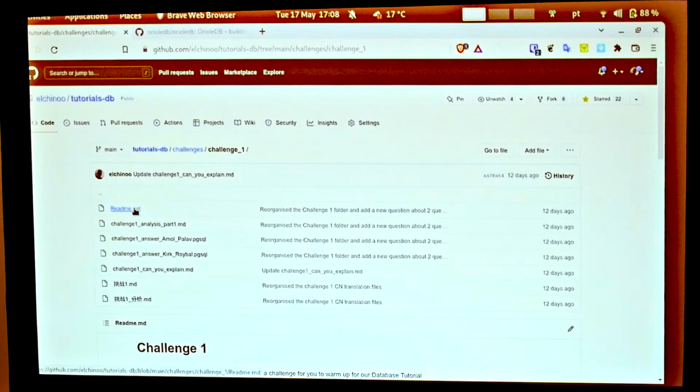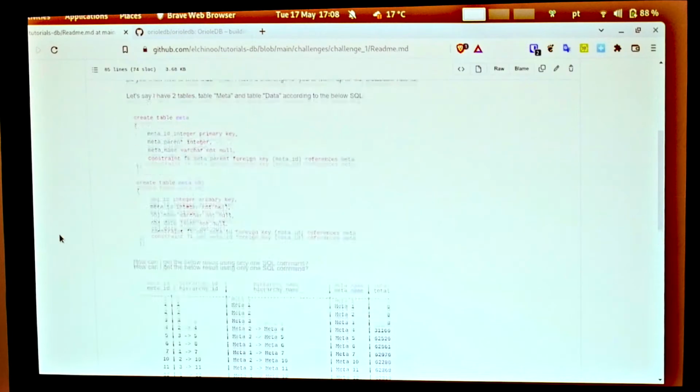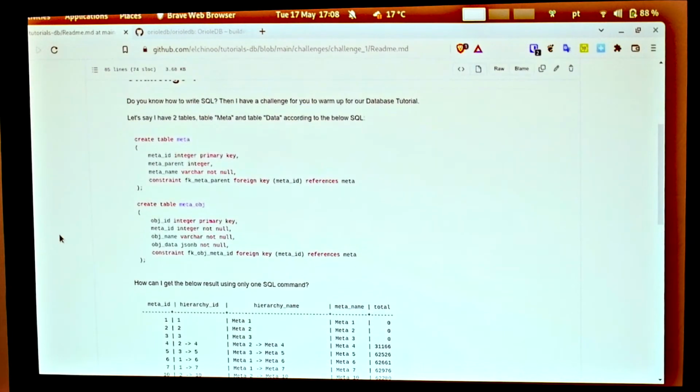The first challenge I'm going to show you here, before we begin, is I have those two tables. You see, they're very simple tables. We have the table method and the table method object. On the table method, we only have the ID, the parent, and the name. So we can think about that when you go to the supermarket. You see the department, the sub-department, and the sub-sub-department, and then you have the products, right?